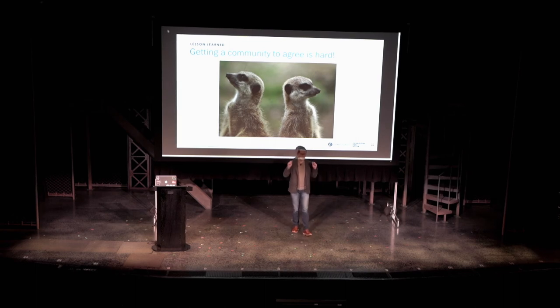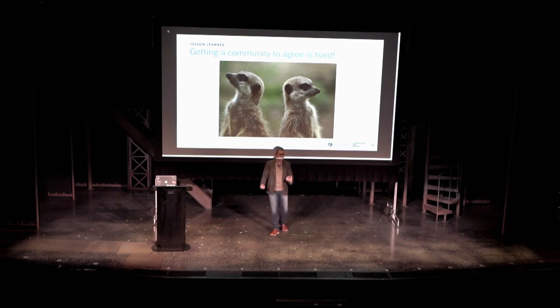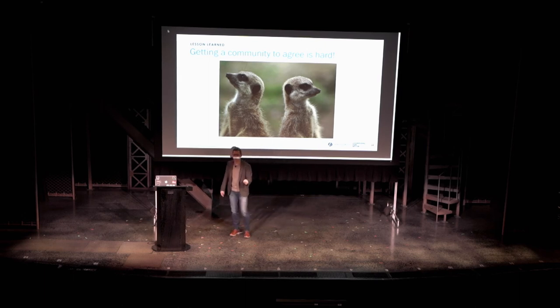The goal is that we want our top engineers to do the governance for architecture so that they will agree on the list of standards, help drive open source policy, drive adoption, and work with engineers day to day — because we in architecture are not going to work with every engineer every single day. It is difficult for them to agree as a community because you don't get to a very senior level without being a strong-opinion person. But once you get them to agree, you get skin in the game for this process.